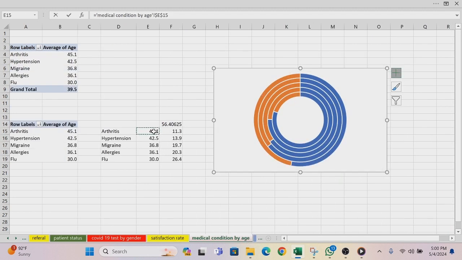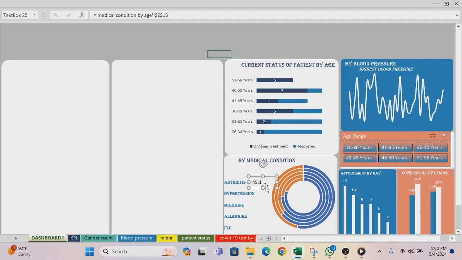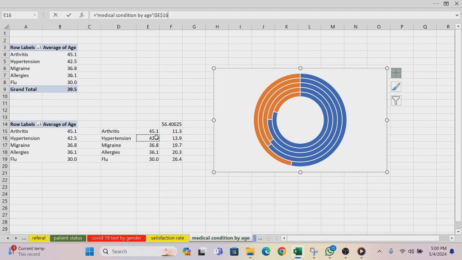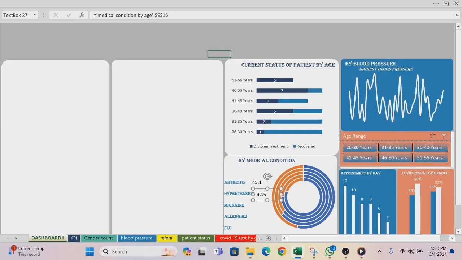And this is for arthritis. Enter, and we have this. Control D to duplicate. I want to bring in for hypertension. So we delete all this, but leave the equals to. And we still go down to where we have medical condition and bring in for hypertension.